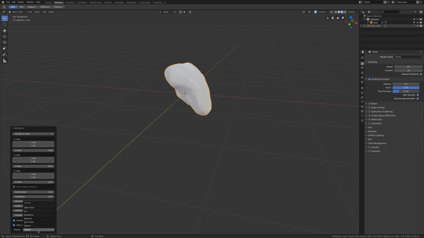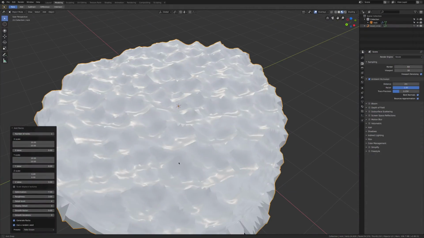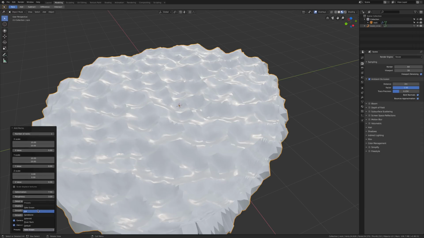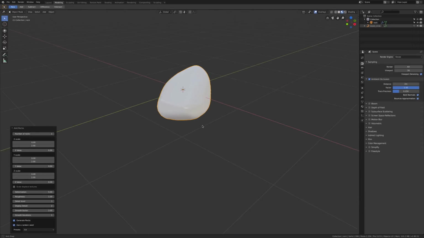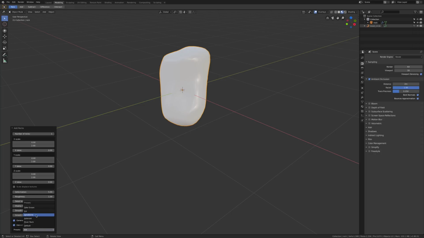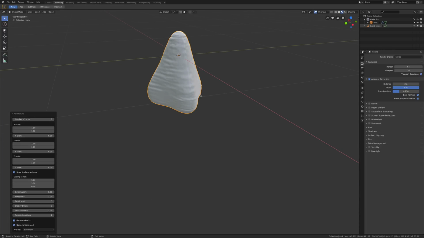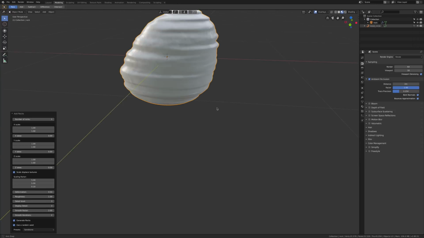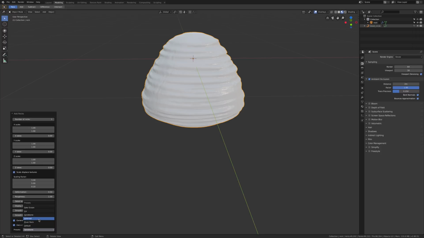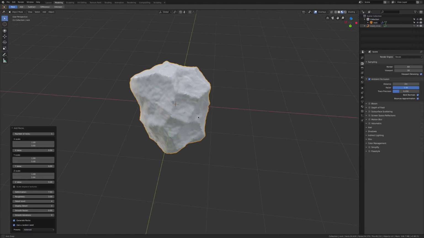Plus you have presets again. So you have fake ocean, which is a surface rock, but you also have ice, which is smoother. You also have sandstone, which is a specific shape stone. You can clearly see the layers on the rock. You have asteroids, which is bigger and has a very rough surface.